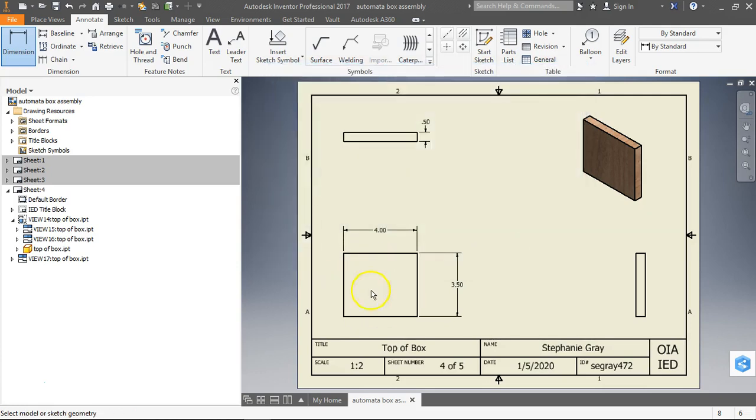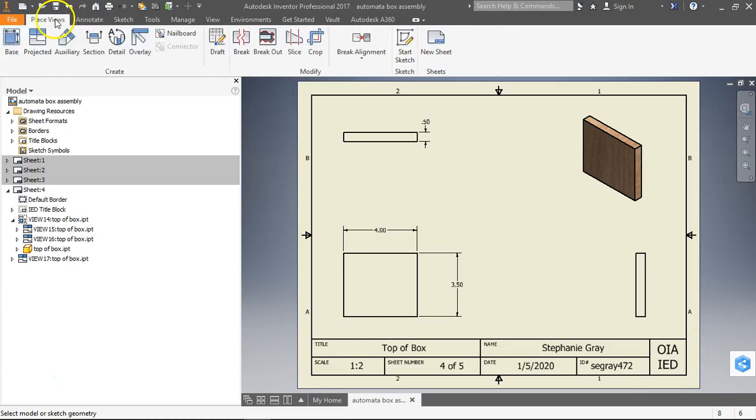Eventually this will have holes in it, so we will have to dimension those eventually. The good news is when we update the top of the box to include our holes, it will update this sheet, and all we'll have to do is go back and add the dimensions to those holes. Okay, so that's the top of the box, and then one more, we'll do the bottom.